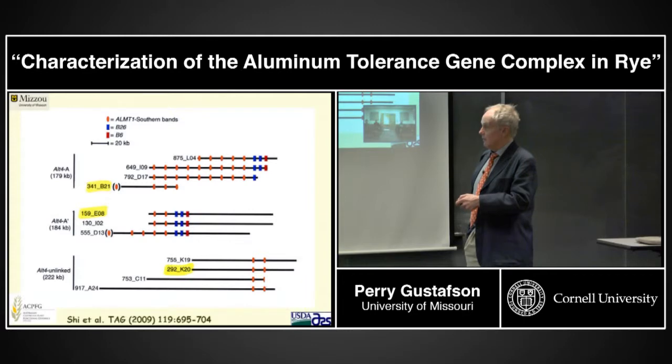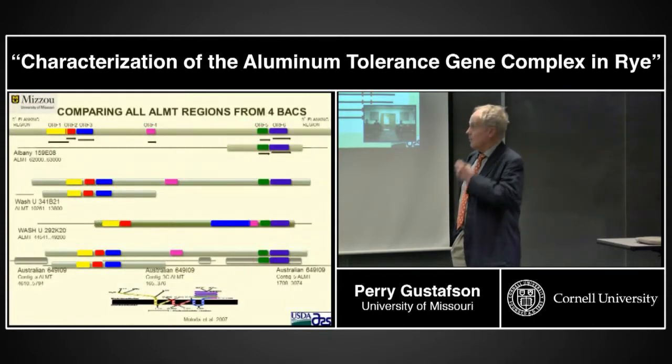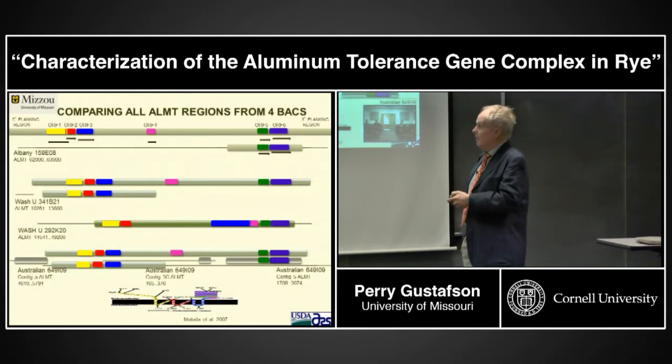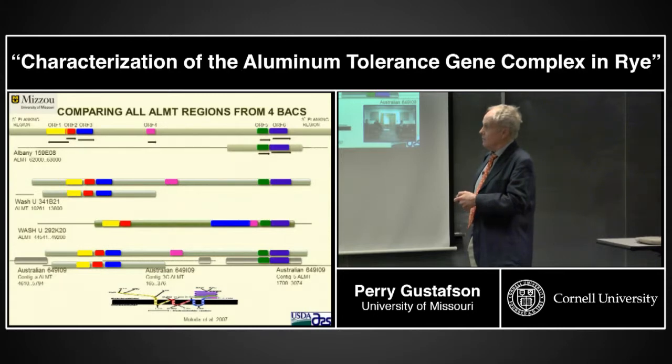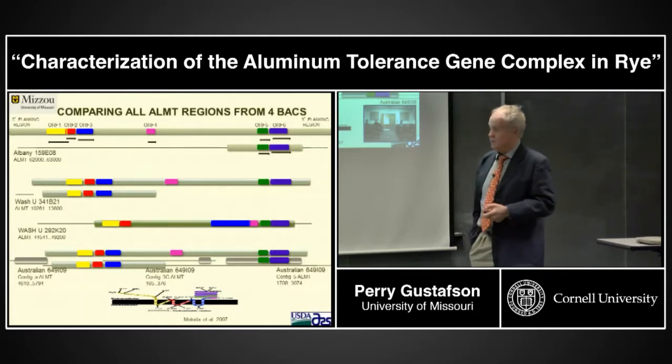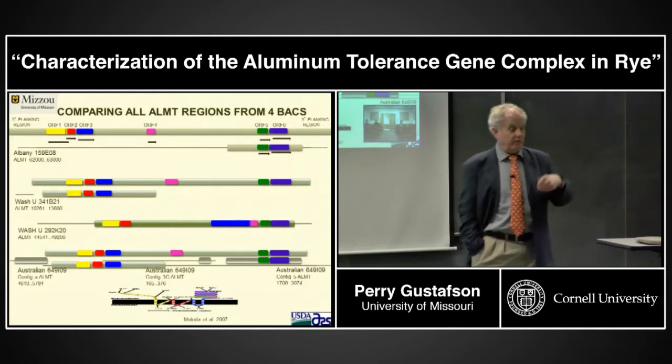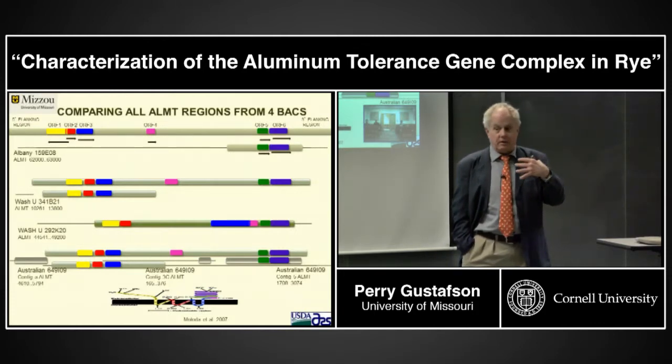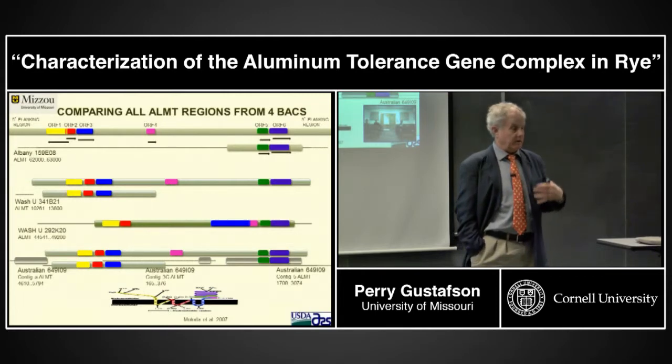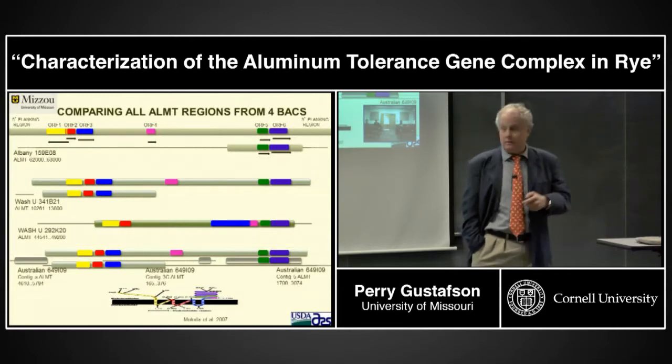Here we found lots of fragments, no functional malate transporter. Here we found 1, and here we found 1. So when we compared all these together with Olin's sequence, Albany sequence, there's 1, 2. This one we don't think in the Albany sequence was functional, and we found 5, or Dave Edwards found 5 in the Australian. Now, 454 sequencing gave me exactly the answer I wanted, but we couldn't put it together. We couldn't assemble it. So if you want to assemble a sequence, boy, at least in rye, I certainly would not use that methodology.